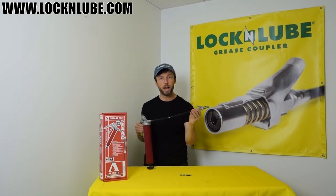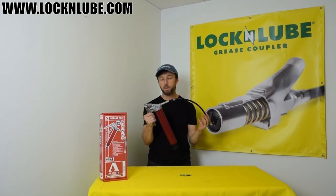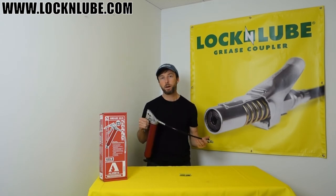Now, of course, we include the LockNLube grease coupler, and we also include a free rebuild kit for the coupler. So not only are you getting a high-quality pistol grip grease gun, you're going to get a swivel, the LockNLube grease coupler, and the spare rebuild kit.